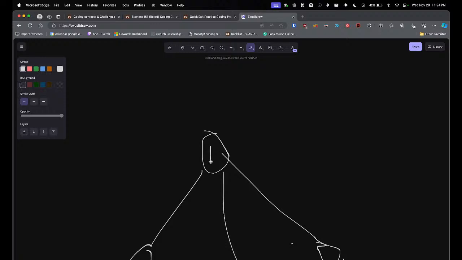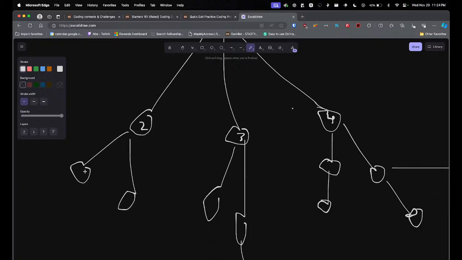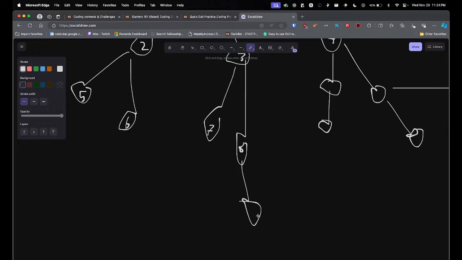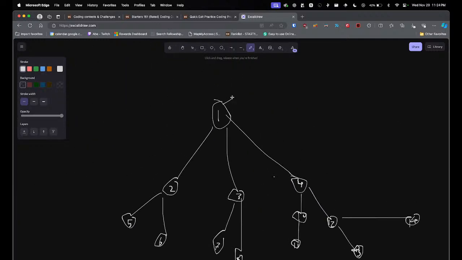Let's say I have a 1 here, a 2 here, a 3 here, a 4 here, a 5 here, a 6 here, a 7 here, an 8 here, a 9 here, a 10, 11, 12, 13, and 14. Okay. What happens is this creates a vacancy.